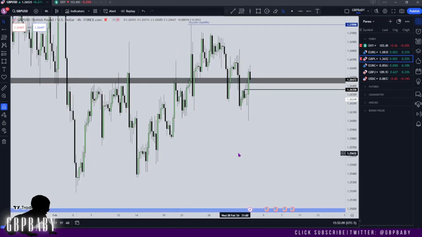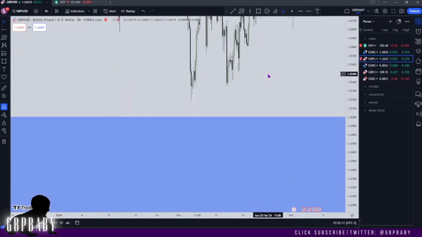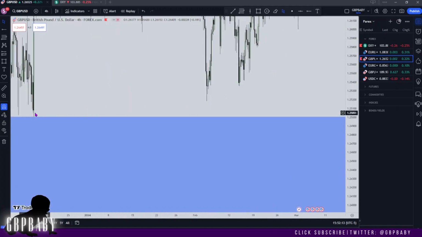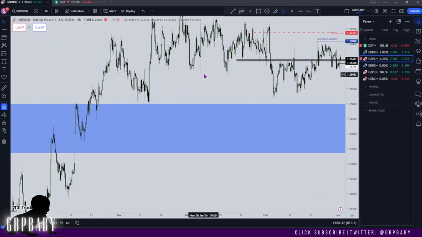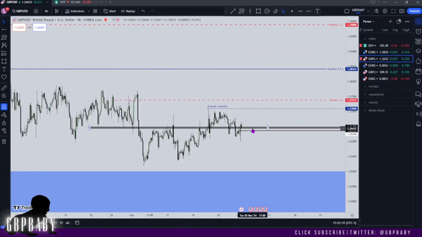So again, we have buy side targets to reach for, but if we see a clear break in market structure and willingness to want to go lower, we know that these lows here and here are going to get targeted, and we have this huge monthly fair value gap. So it's nice when we have both sides marked out like that, but it also shows how consolidated current market conditions are.